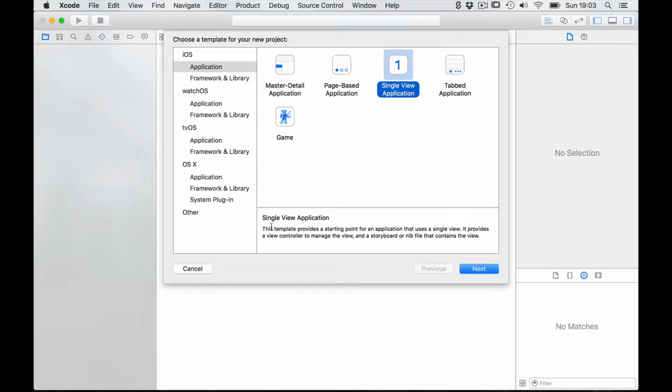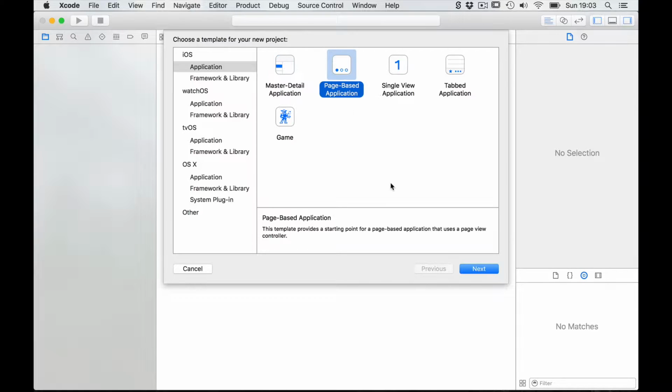A new screen offers a selection of application templates, each of which comes with its own startup files to start developing an application. The first template is the Master Detail application. It is a type of application model similar to the Mail app on your iPhone, where you have a first screen presenting a list, and then when the list item is selected, the app transitions to another screen showing the details of your selection. On iPad, this type of application is presented in the form of a split view controller, with a table on the left of the screen and the detail view showing to the right of it.